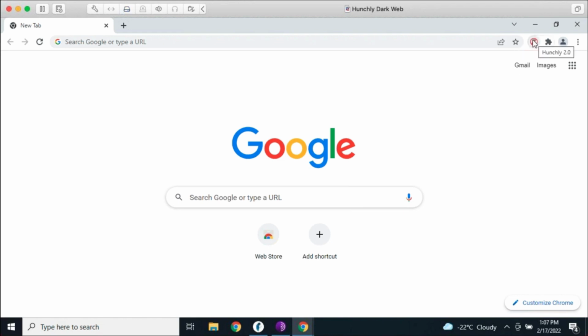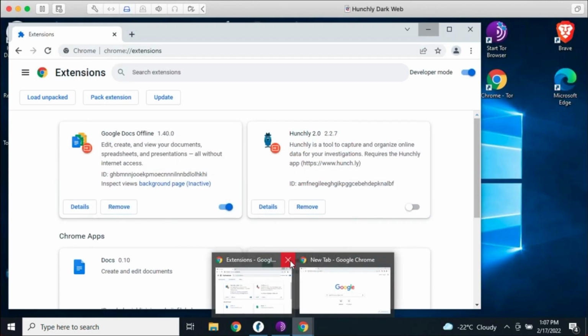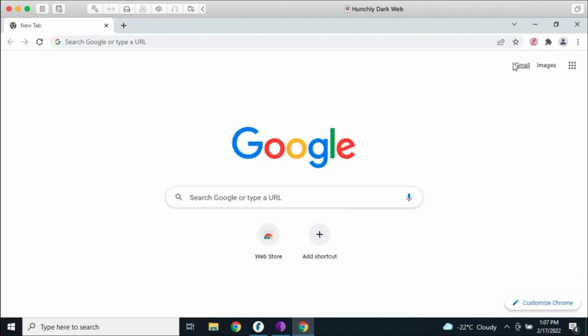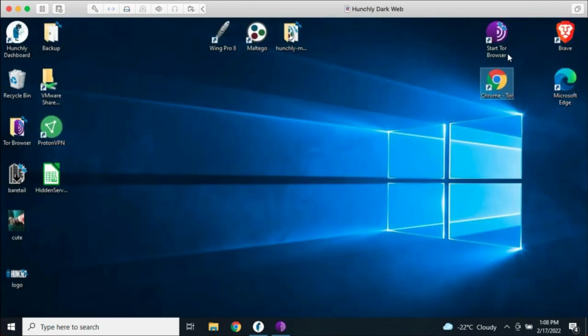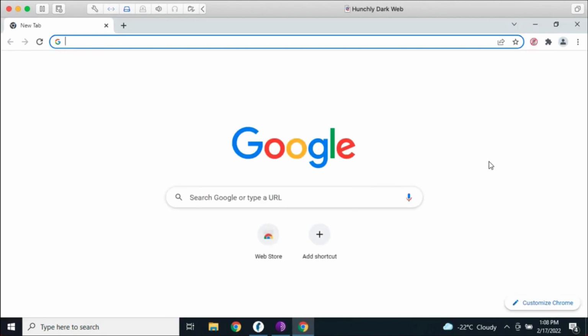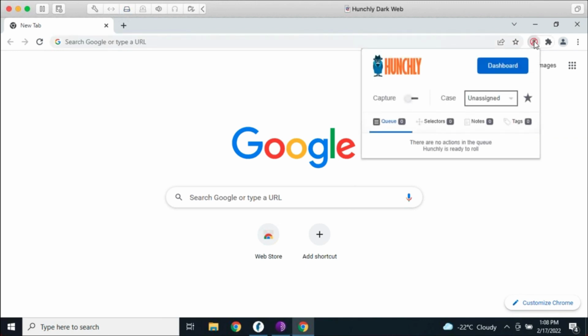Okay, I'll get you back into my screen here. Awesome, sorry about that. Because I'm using a new version, because I wanted to show off some stuff, I just had to manually load the extension. So it takes a couple of steps. All right, so this version of Chrome, and again, just to review, all I've done is added some command line options here, and I'll show you where to get those command line options very shortly. So all I'm doing is double clicking it here, and now this version of Chrome should be connecting in through the local Tor browser that's running.